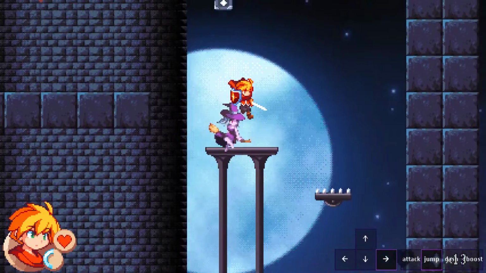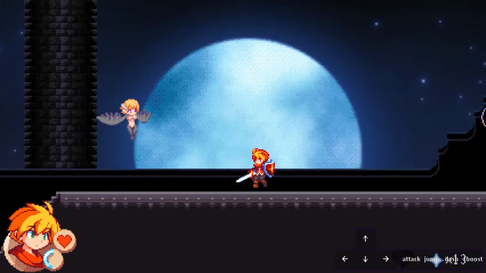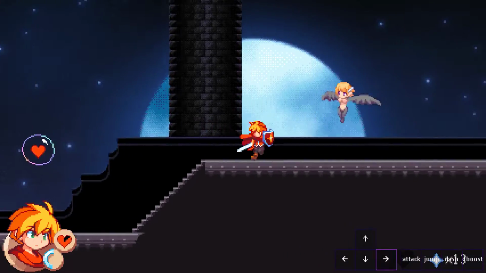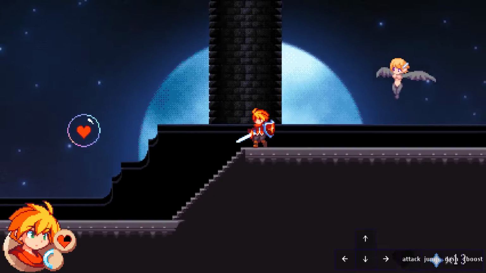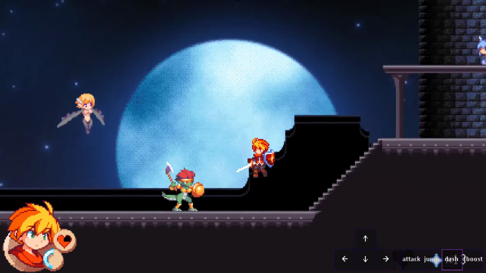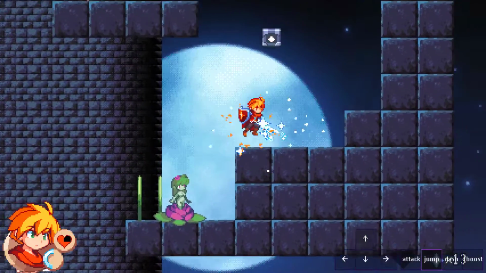Alright, so this room you just kind of platform around. I kind of messed that ending up. You just platform around the enemies and not much else. The very end of this room is actually quite tricky, so I'll try and see if I can show it off here.